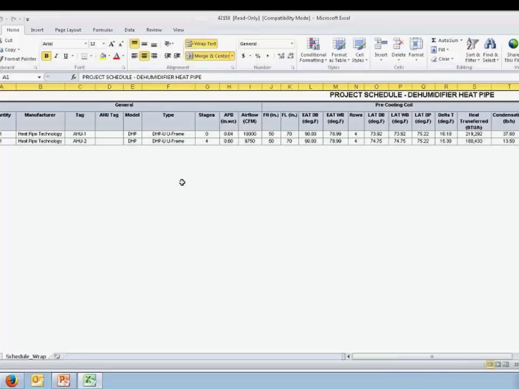I've been told some engineers use features like Excel to CAD when they're creating their project schedule. So this is a pretty neat feature that you could incorporate in that process if you use it already. So that's a neat feature that some of our engineers were requesting for us to add.